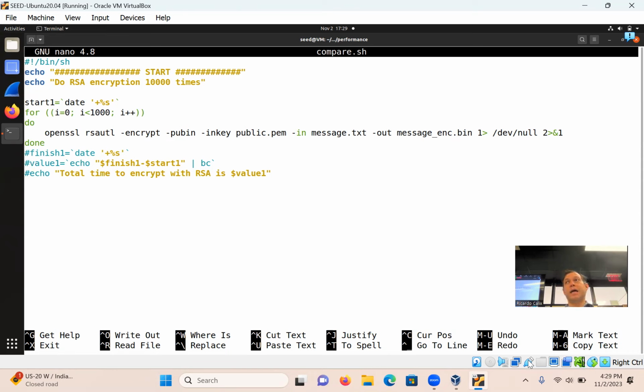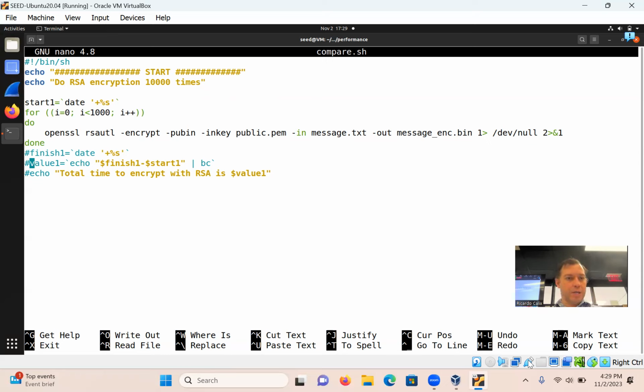So we need to do now the encryption, generate the keys, right? So the message I have, but I don't have the public PEM in this command. So we need to do that. And we've done this several times. So we are going to generate the 2 keys.